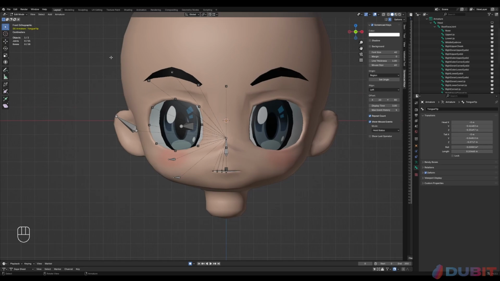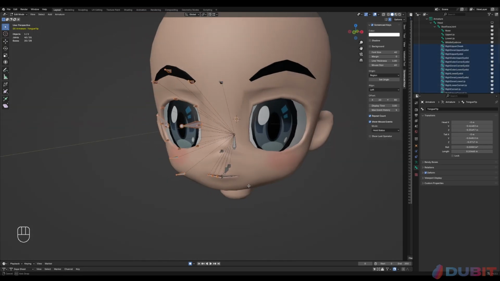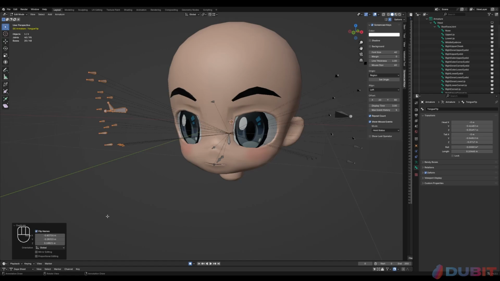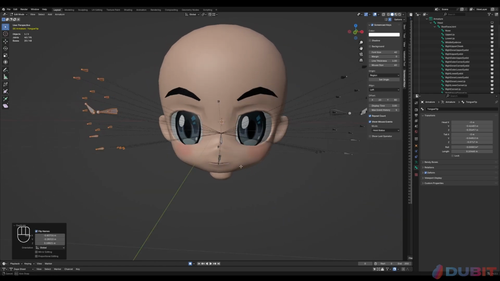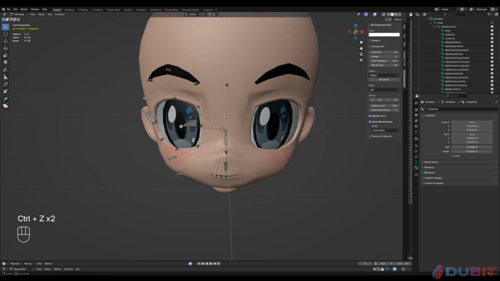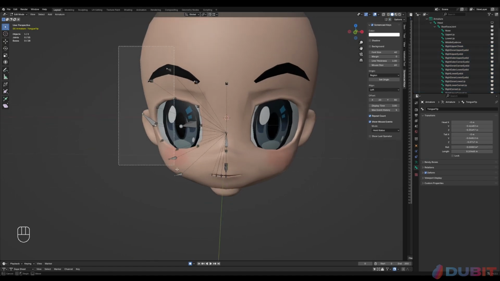And that is because right here, I'm going to do some mirroring on these bones. So what I'm going to do is I'm going to duplicate all these bones. Make sure symmetry is off before you do this. And then in the bottom left, you're going to check flip names. And here you can actually see that I forgot to turn off symmetry. So I have to go and fix that.